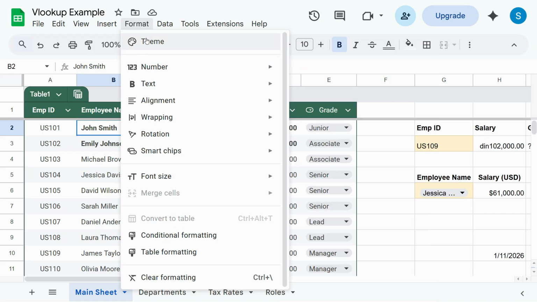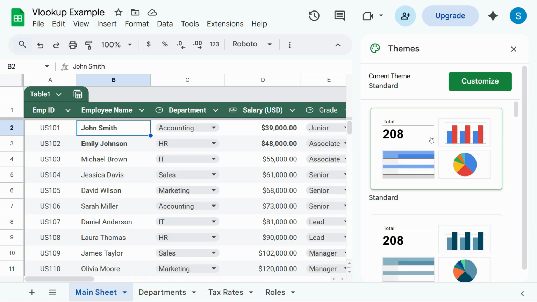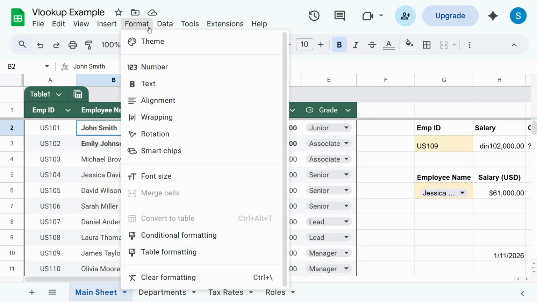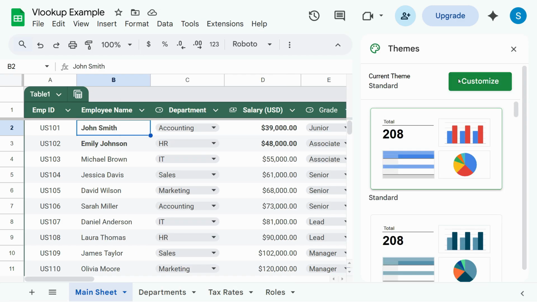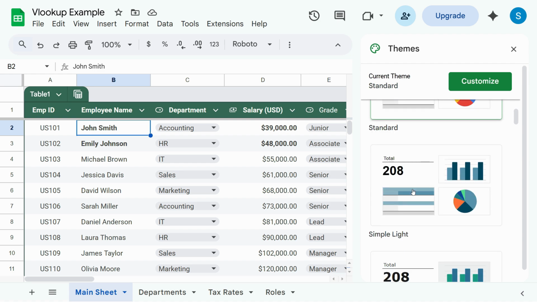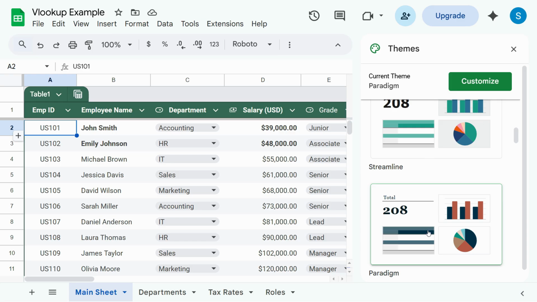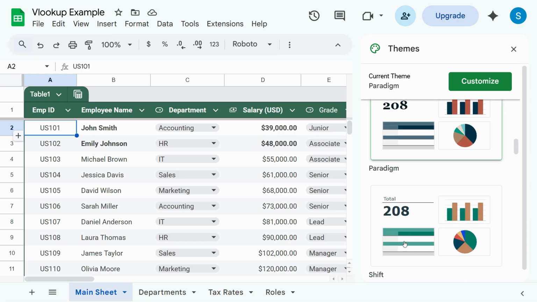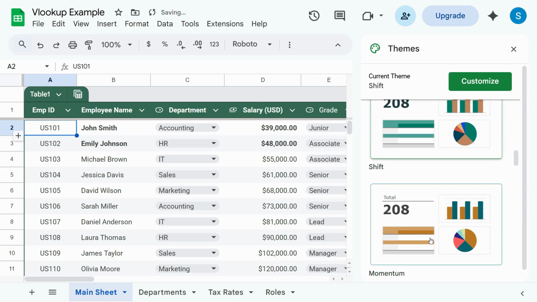Now what I need you to do is just explore all of these things as well. We do have a themes option that will show us the default themes, and you can customize those themes. So Standard is selected. Whenever we want to switch it to, let's say, Simple Light, it will format it in a particular way. But we have noticed something: as soon as we change it to whatever format is available, it is not changing anything.